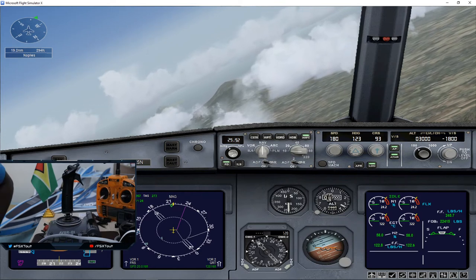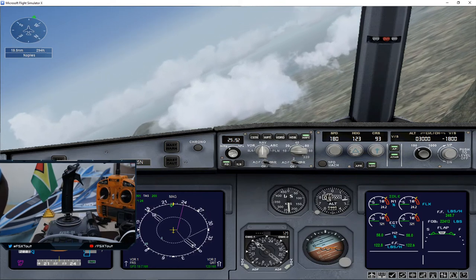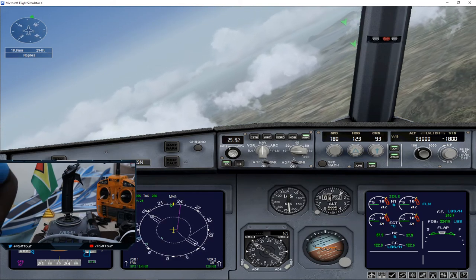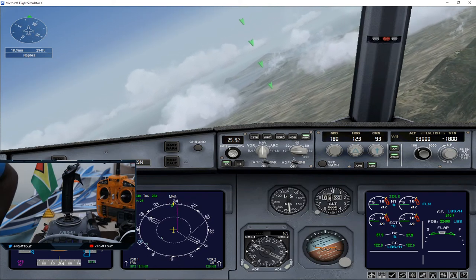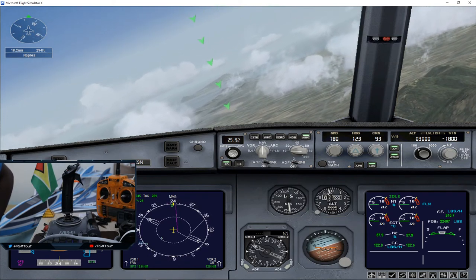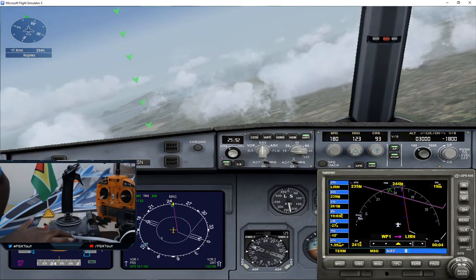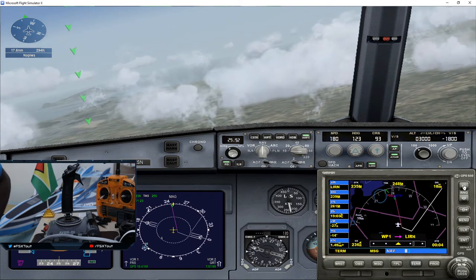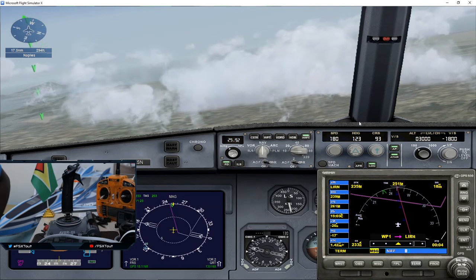Oh, we're supposed to be a lot slower, but since we're below 10,000 feet, we're still below 250 knots, so at least that is good. Alright, we're going to intercept this magenta line and turn back into it. Yeah. Alright, so we level off.